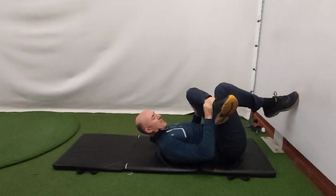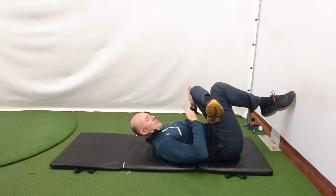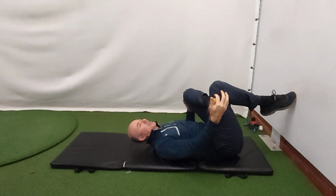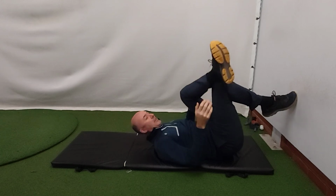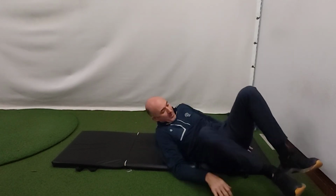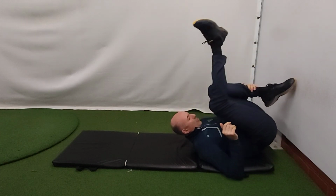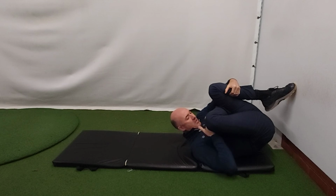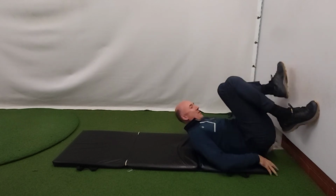cross this leg over, and now with this, keeping this knee away, pushing the leg towards your chest and feeling a really good deep stretch in that left glute there. Okay, if you've been doing it a long time, let's get a bit closer to the wall so I can push off the wall a bit more. One day you might get to the stage here, look, where the leg can touch the chest. Don't do these things too quickly.